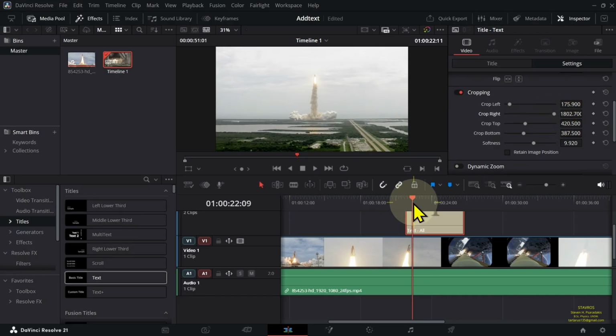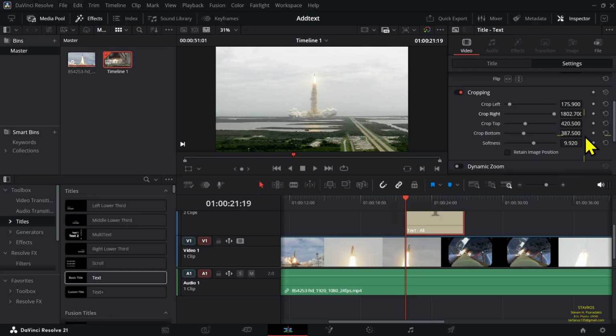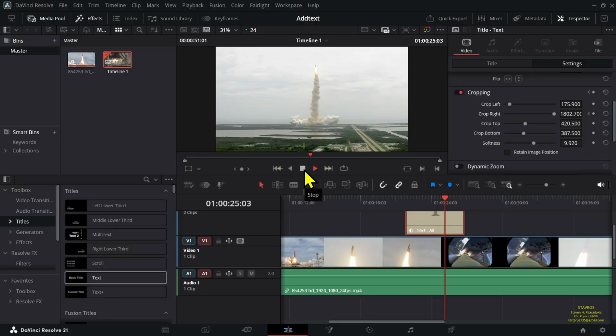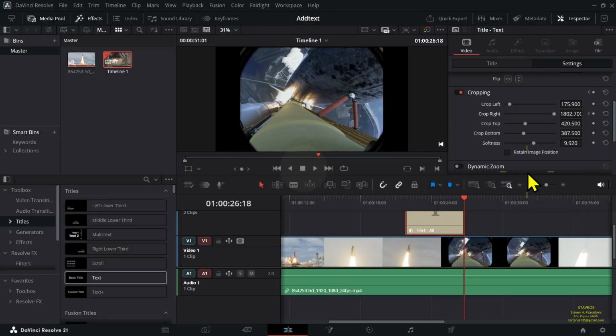I'll just move the playhead to the beginning of the text box. Crop right is at one extreme. Left click the white diamond, red. Play the video until the playhead reaches the other end of the text box. Just make sure that it's inside the text box.